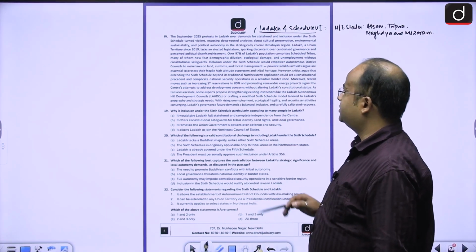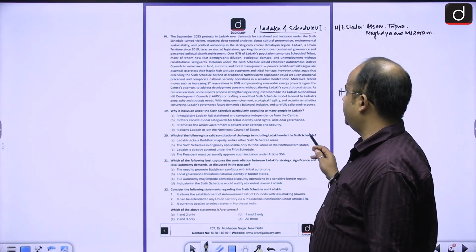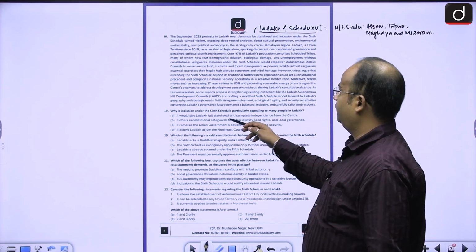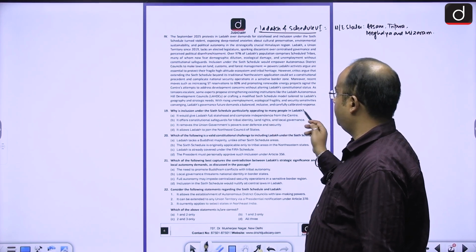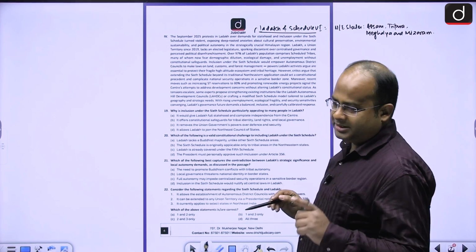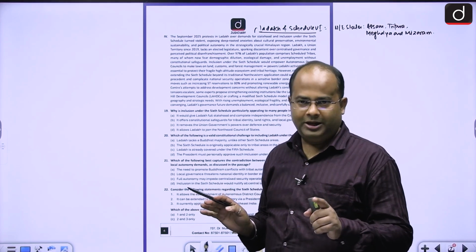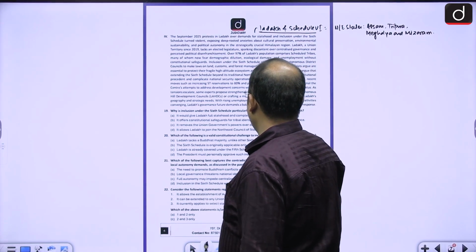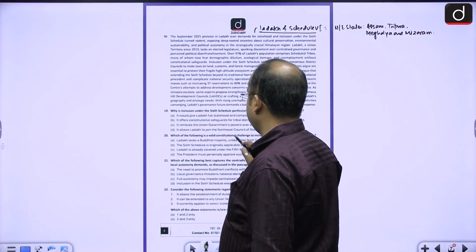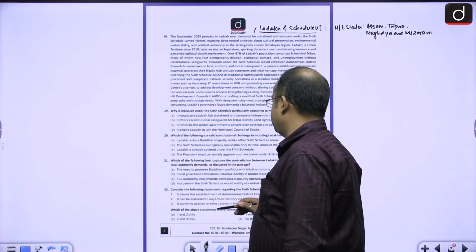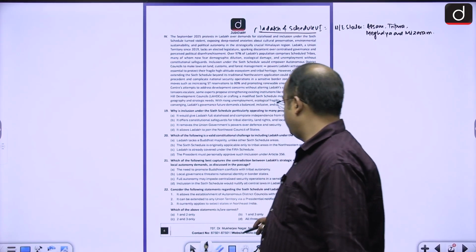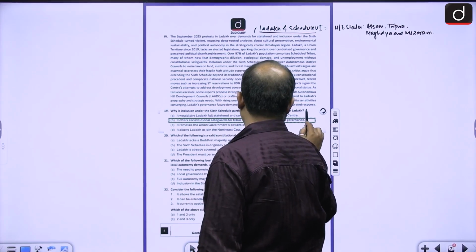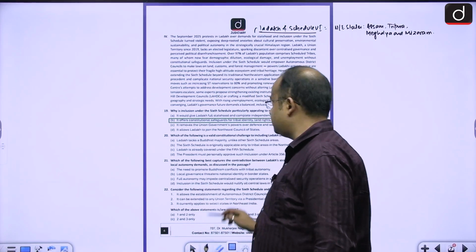तो वाई इंक्लूजन अंडर 6 शेड्यूल इज particularly appealing to the many people in Ladakh. It will give the Ladakh full statehood, complete independence from center. सेंटर से भाई complete independence तो मिल ही नहीं सकता, that is wrong. It removes the union government power over defense and security, नहीं. It allows Ladakh to join Northeast Council of the States, ये भी नहीं. It offers the constitutional safeguard for the tribal identity, land rights and local governance will be the correct answer.